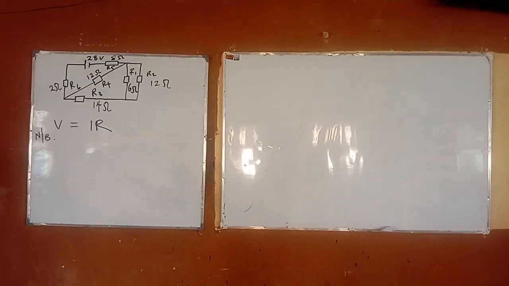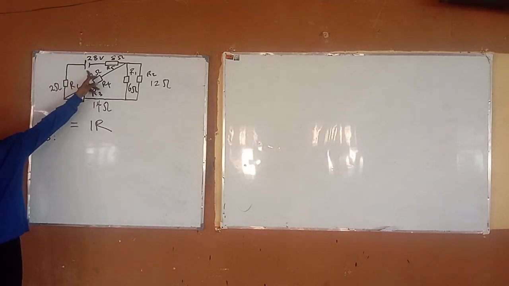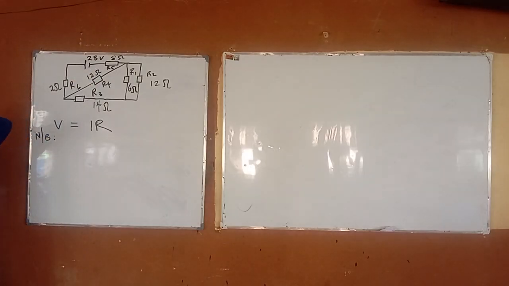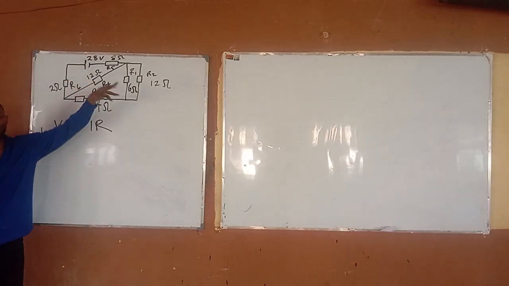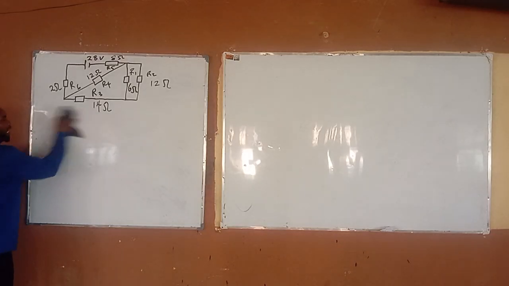Once you know this and understand what I'm going to do here, you can solve any circuit problem, provided you look at the circuit and see that it has just one voltage. Case closed. But if you see that it has more than one voltage, you will not just use this rule again. You will use the one I will teach you on Saturday, which is Kirchhoff's rule and Thevenin's principle. So now let's start.